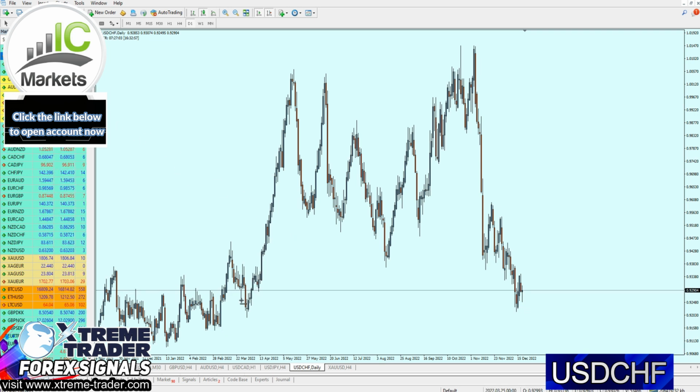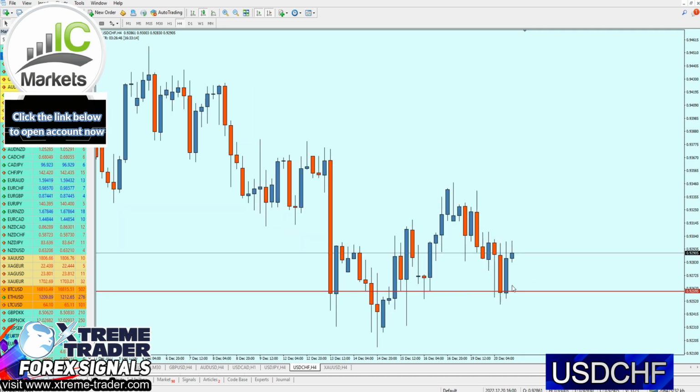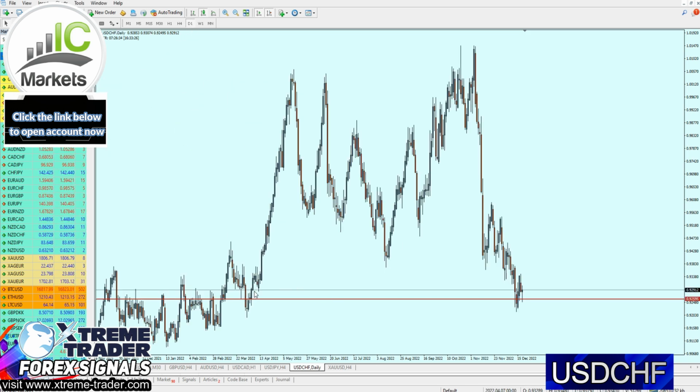Now, if I'm not mistaken, this key support level right here cannot be ignored. This key support level at 0.92595 was actually a strong key resistance level, which has finally been respected again by this pair. Now, moving to the 4-hour time frame, we can see that this was indeed a better level to start buying this pair rather than this level of support. I think it was my own mistake. My apologies, guys, maybe I misread the market. Actually, if I check the daily chart, this was indeed a much better level to start buying the USDCHF.